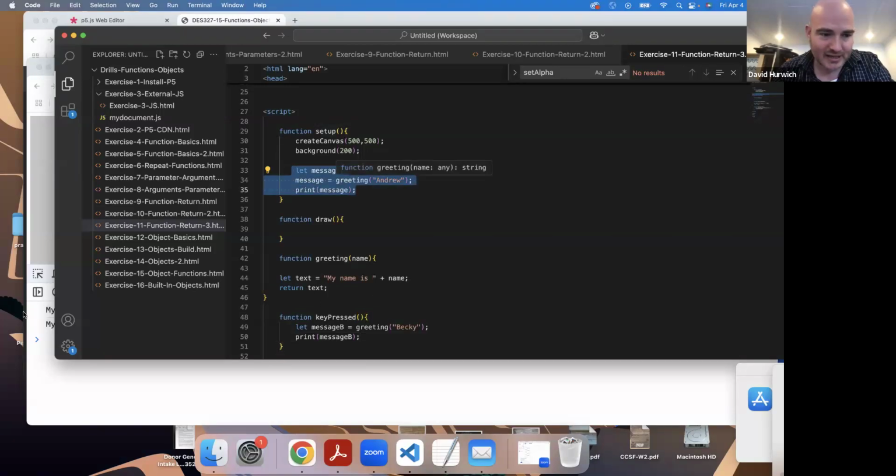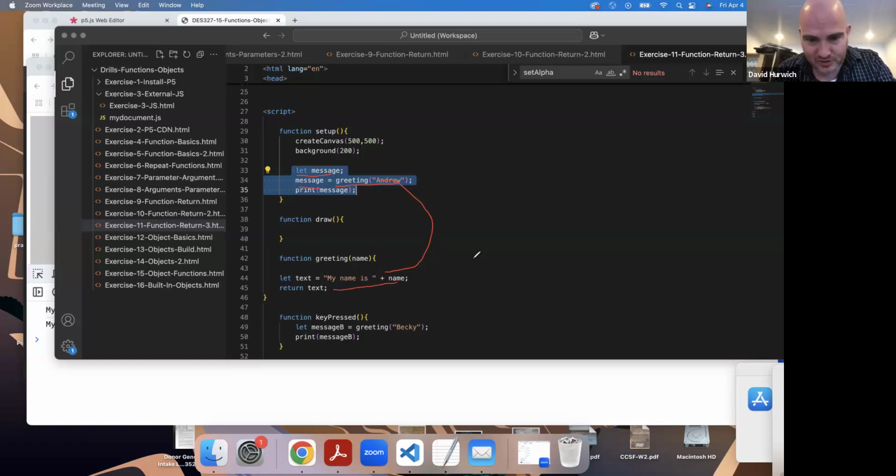My point that I'm trying to demonstrate here is it's happening from the setup, and it's running the function and coming back. We have a variable that's equal to this function with this particular argument. That goes to here, Andrew, my name is Andrew, return text. So my name is Andrew gets returned there and it prints it, right? But we can also call it from here. If I call it from here, it creates a new variable, runs the greeting function, uses Becky instead of Andrew in this particular case, gets that, my name is Becky, becomes the value of this, returns it back to here. And then it prints it.